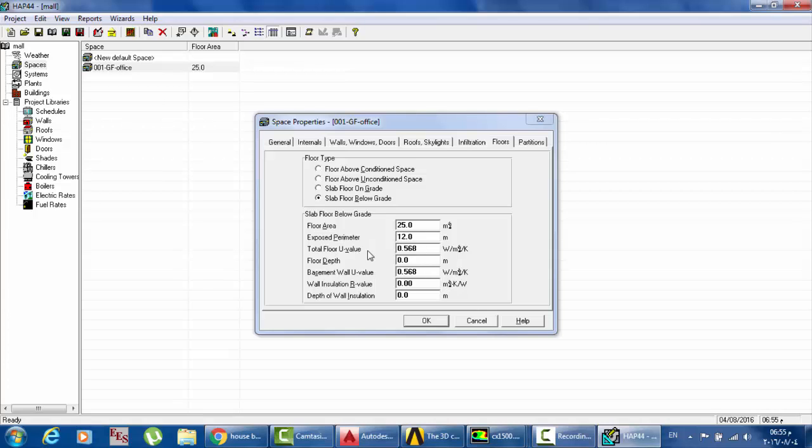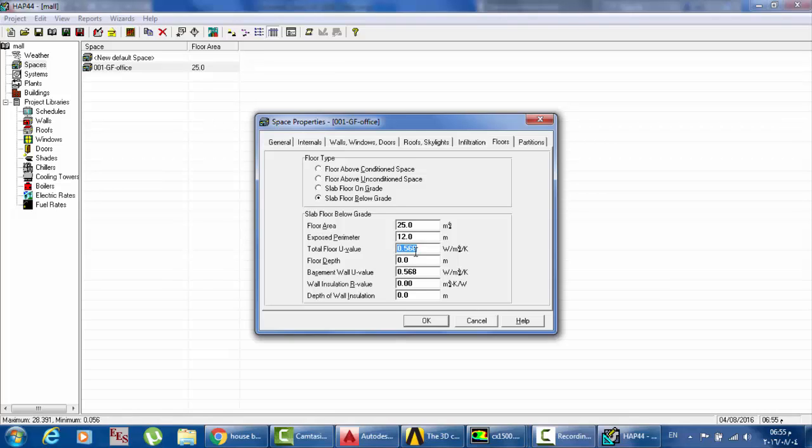Okay, and here the total floor U value, you can get it from the standards or from the person who is allowed to give it to you. And the floor depth, you have to set the floor depth.